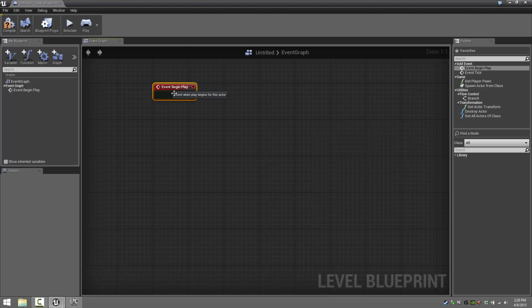But what we want to do is fire this event off. So you see it's color-coded in red, and it's got this little guy here saying this is what is going to happen. So this will be called by the Unreal Engine when play starts. So this is sort of your main, if you will. This is where execution begins for this particular script.